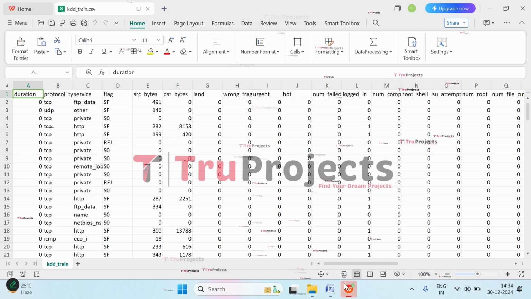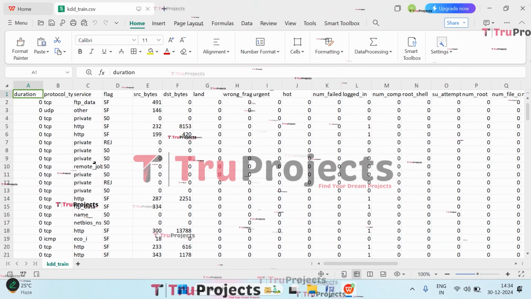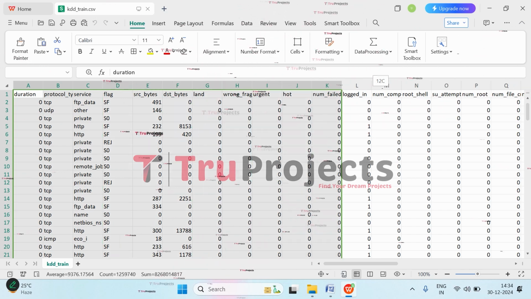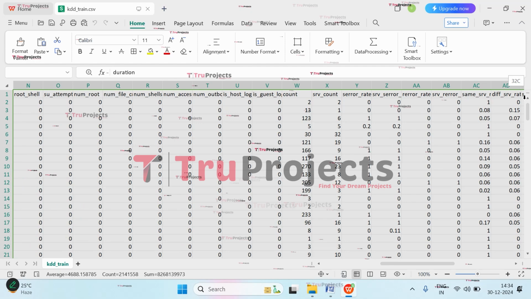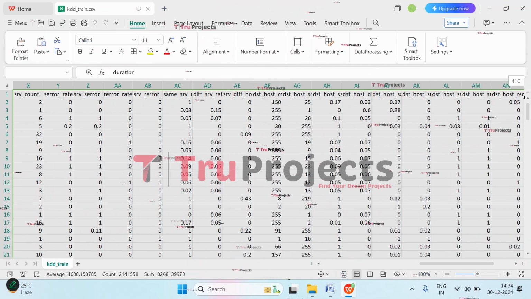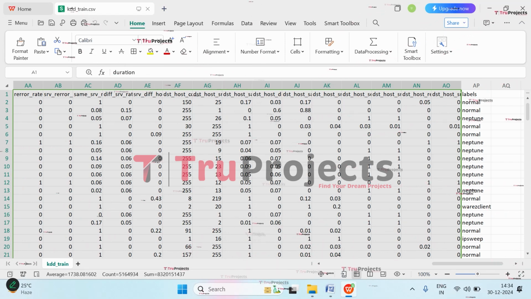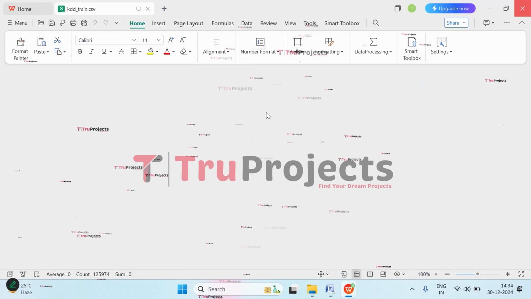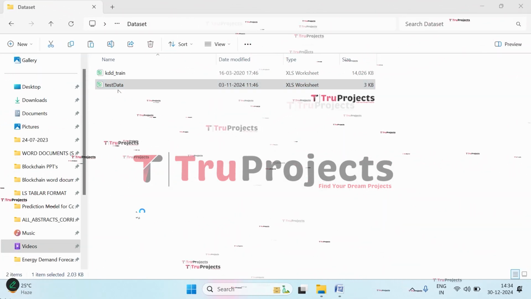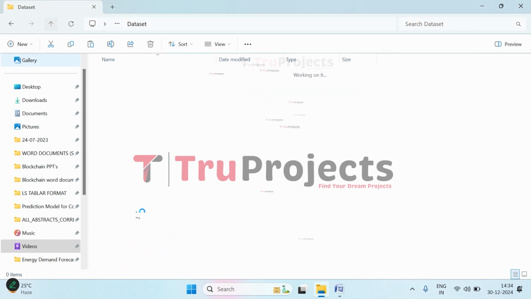Dataset has been opened. So this is the data set that we have used in this project to train the models for detecting the attack. So these are the different features. Here you can observe, right? We have many features. So we will be using this data to train the models for detecting the network attack. So here we have class labels. Let's close this. And here in this, we will be having the test cases that we will be using on the front end. Let's get back.